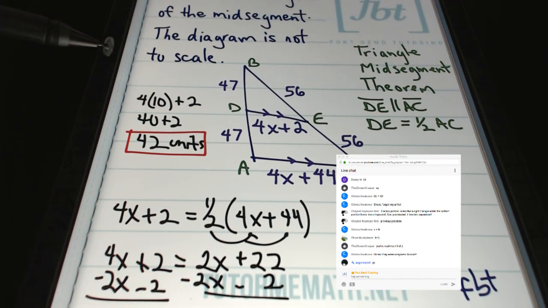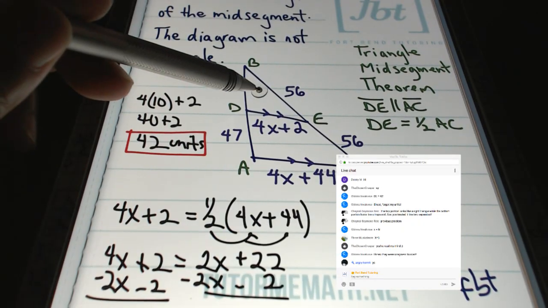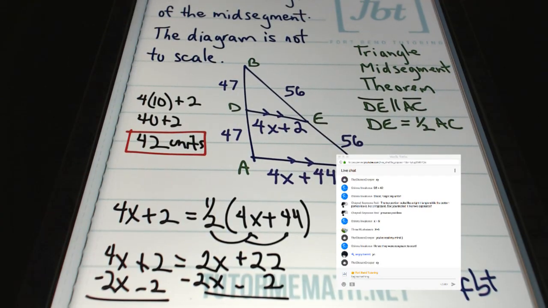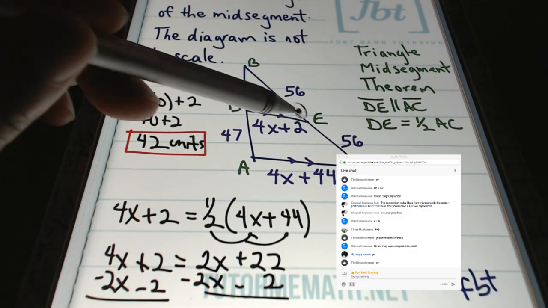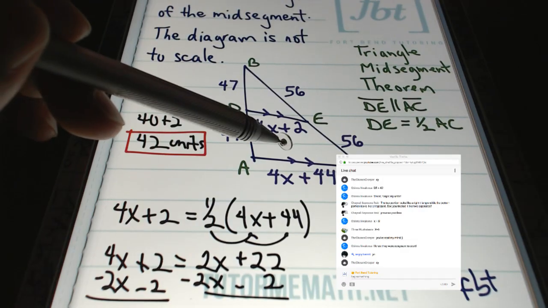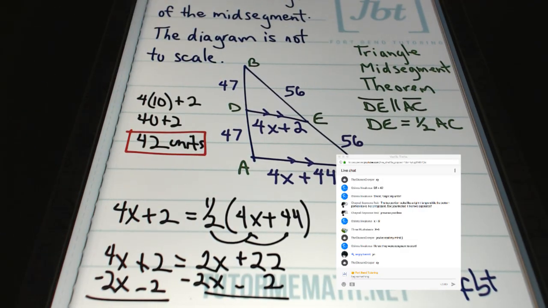So let's look at that previous problem that you were talking about, Simone. You're right, Simone. That is a triangle. You have a trapezoid down below, and you also have a larger triangle. But we're using the fact that this line segment here, which is parallel to our base, is called the midsegment in order to solve this. All right, so that's the rule that we're using for this.